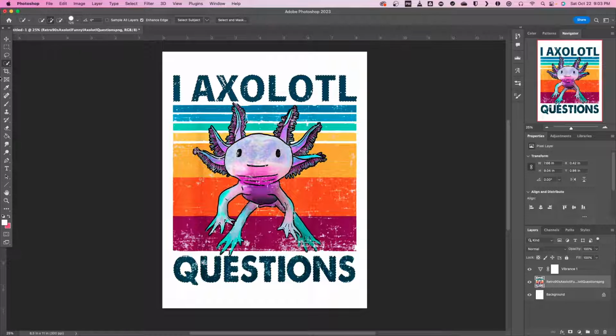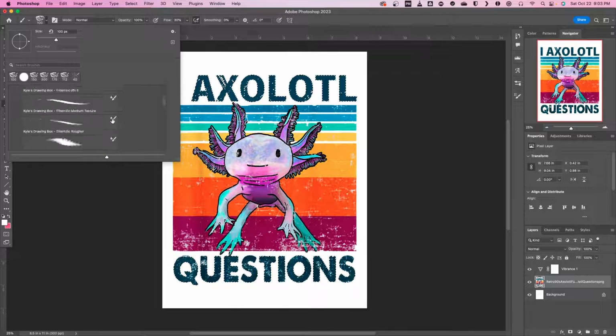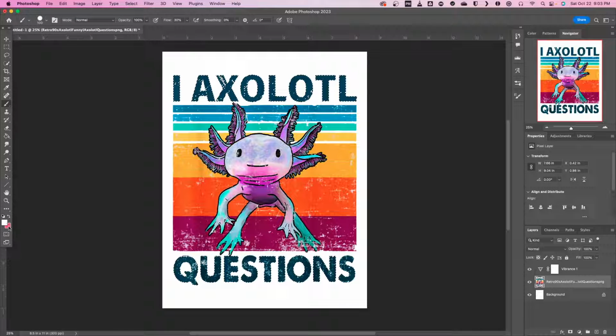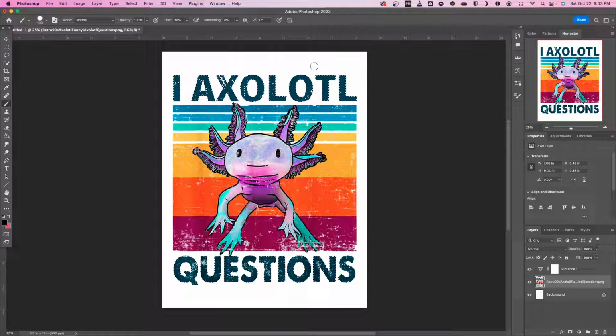So I get my brush tool, hit B for brush tool, and come up in here and choose this hard brush right here. Then over here is my little paint palette. I click on that and go black, because that's what I want. I'm pressing down right now and trying to color in right here, but nothing's happening because I am outside of the selection.